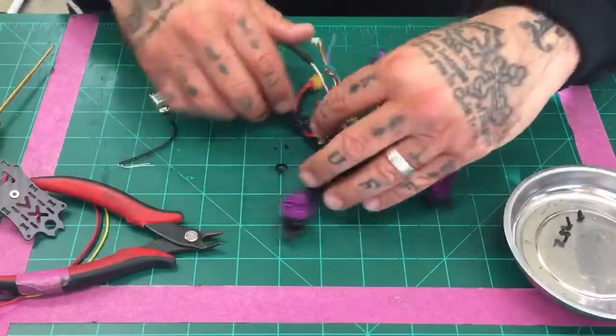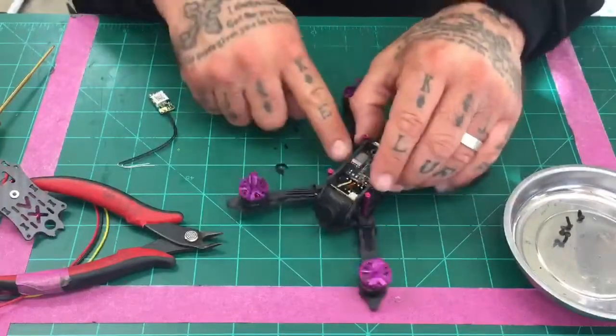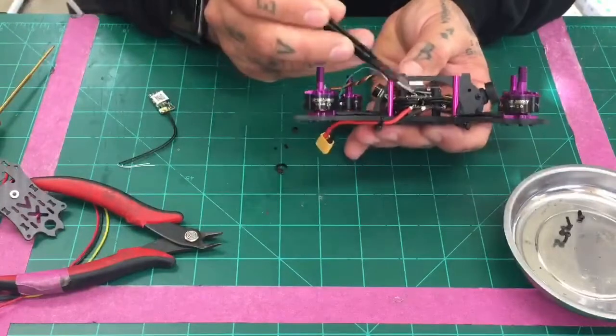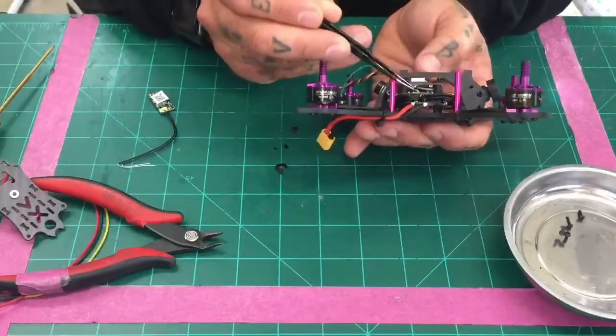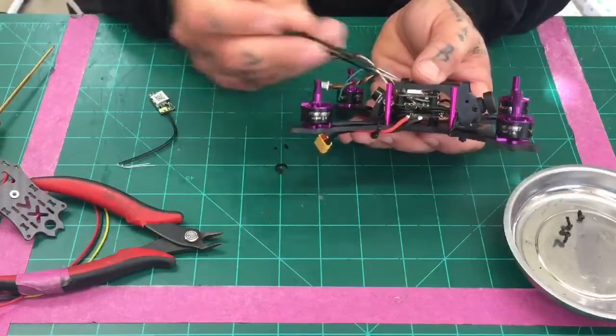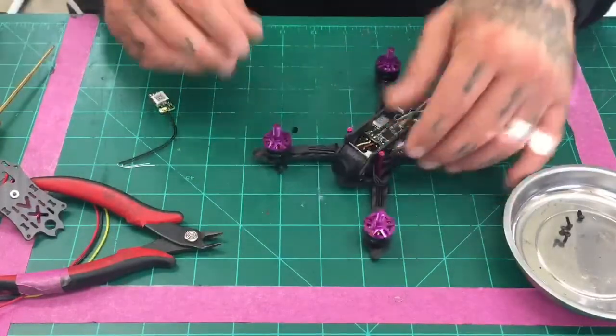All right. Now, what we're looking at is, if you can see right here, and I'll get this to show you. So here's where the receiver is soldered, okay? And then you have the option here if you're using FrSky, or if you're not, if you're going to use like a Spectrum receiver, then they've given you the other wires here. I'm going to go ahead and remove those because we don't need them.